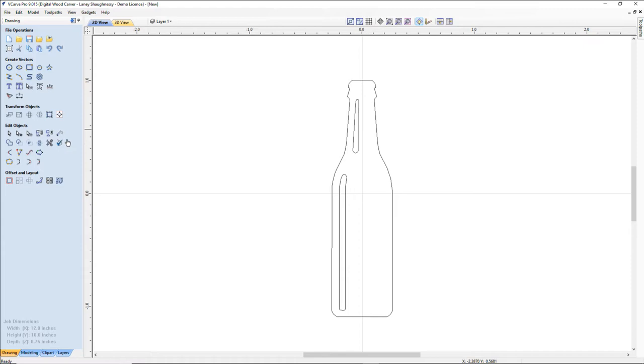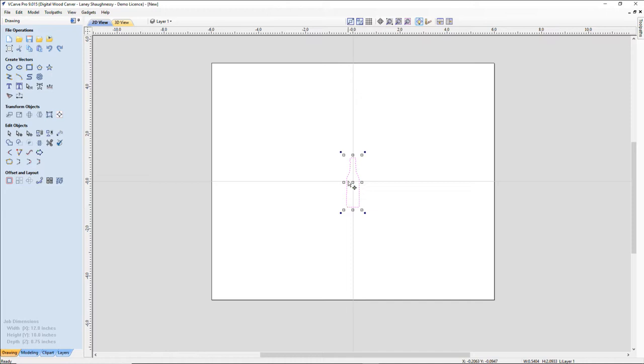Now I'm going to select, holding my shift key down, both of these items and delete them. And I'm going to take this small shape here and select it, and if I double click on it, it puts the shape into what's called transform mode, and you'll see these boxes around. We're going to go ahead and size that up, and I'm going to get it on my board here. I'm going to be altering the size because I want it much wider, but we've got our bottle here. Now, might as well go ahead and get the size out of the way. I want to take my right side while I'm in transform mode, hold my shift key down, and just drag it out.